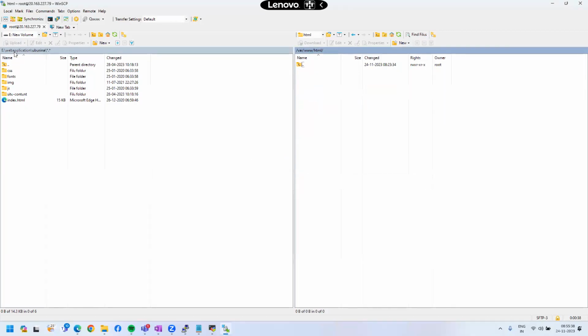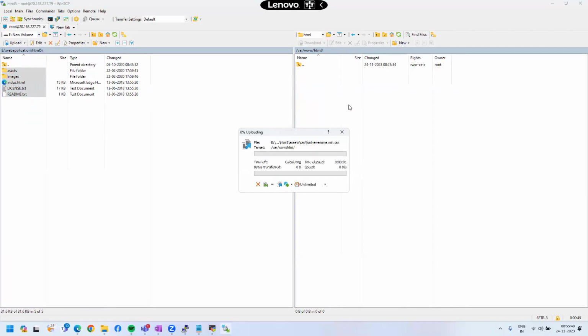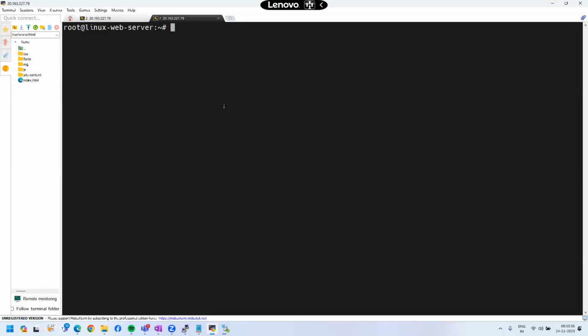Now go to web application. I have a sample application. I am deploying a different application this time. Drag and drop, that's it. So whatever I am doing through WinSCP, the same thing we can do in MobaXterm, guys. This is the popular tool. Currently, most of the companies are using it. That's why I have introduced it.